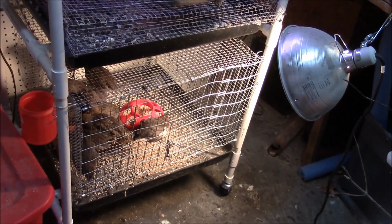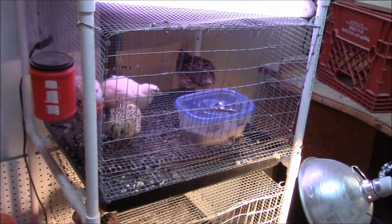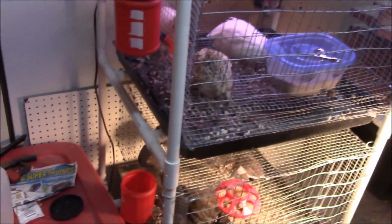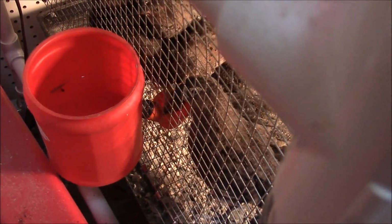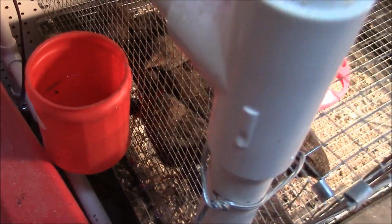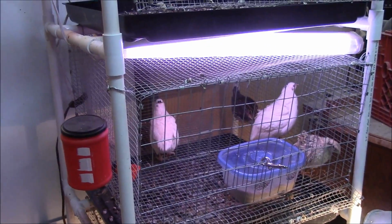One thing I will say, these birds are pretty easy to take care of. You just keep them fed and watered. I just free feed them, free water them. You can see these little guys here using the water. They go up and peck at that little yellow thing inside the cup, and they get themselves a drink. Anyhow, pretty easy to take care of.